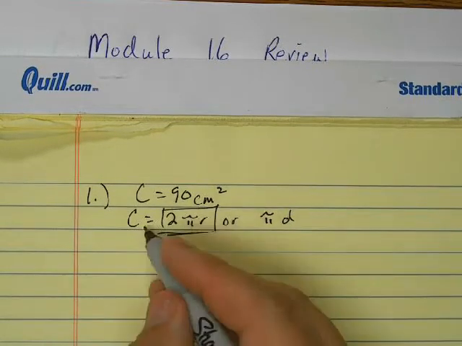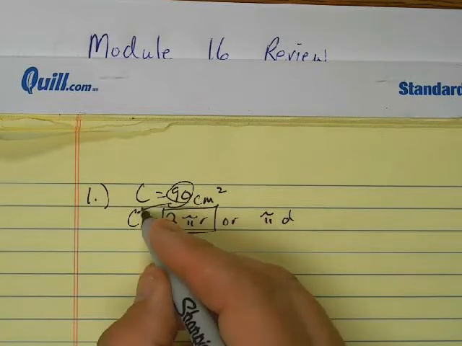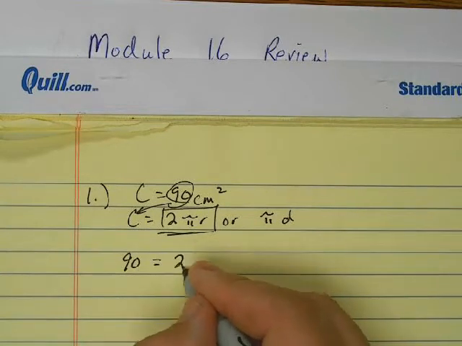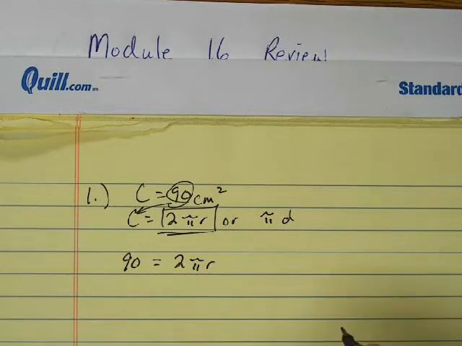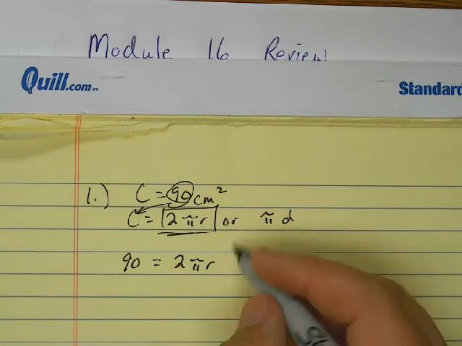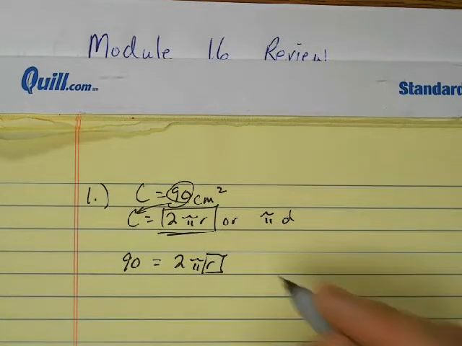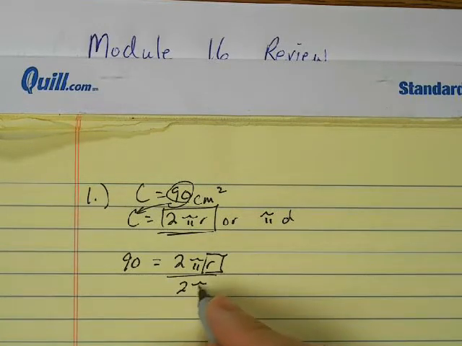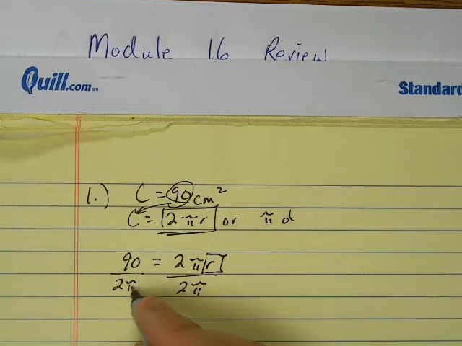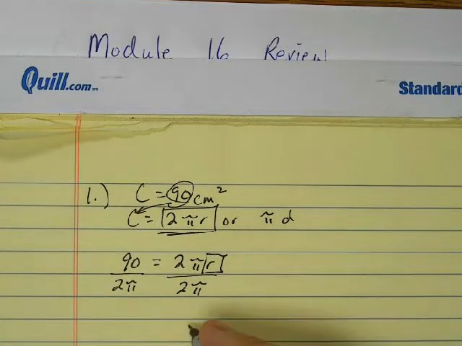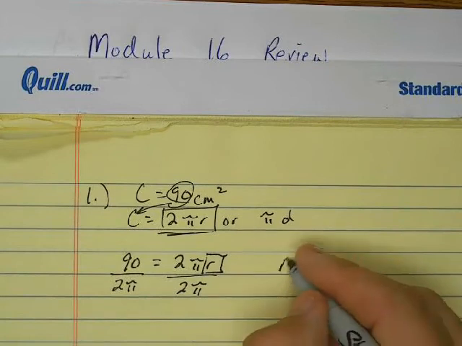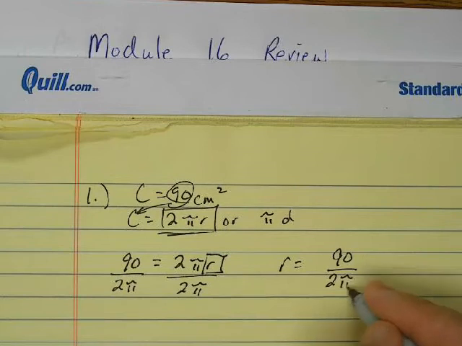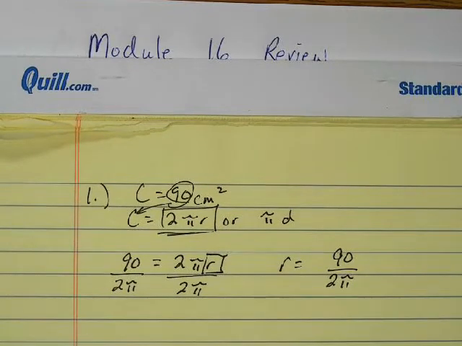Since we know 90 is equal to C, I'm just going to substitute 90 in for C, and I end up with 90 is equal to 2 pi r. What is my variable, my unknown, what I'm looking for? I put a little box around it, and now I'm going to divide by 2 pi. Now I have the radius is equal to 90 over 2 pi. I just switched sides of the equal sign, does not matter. I'm going to put that into the calculator and see what I end up with.